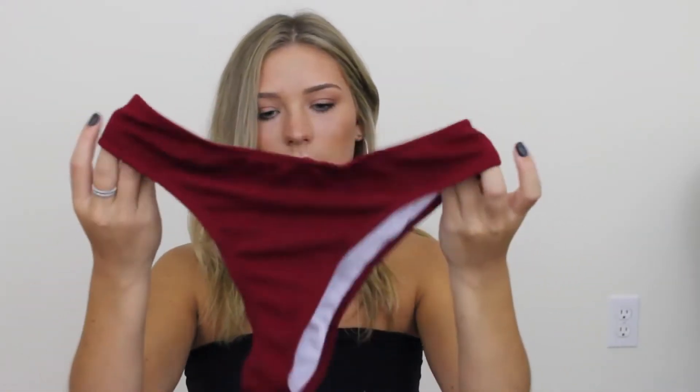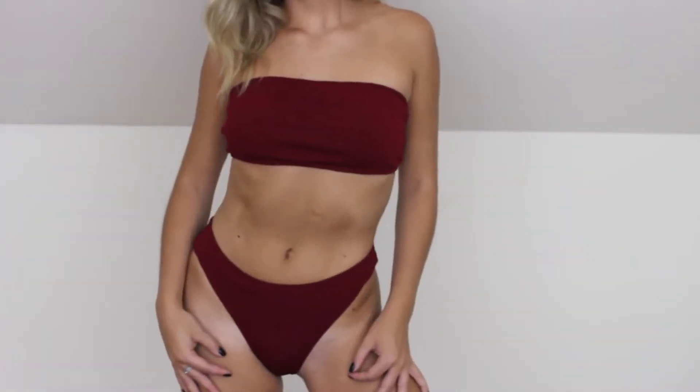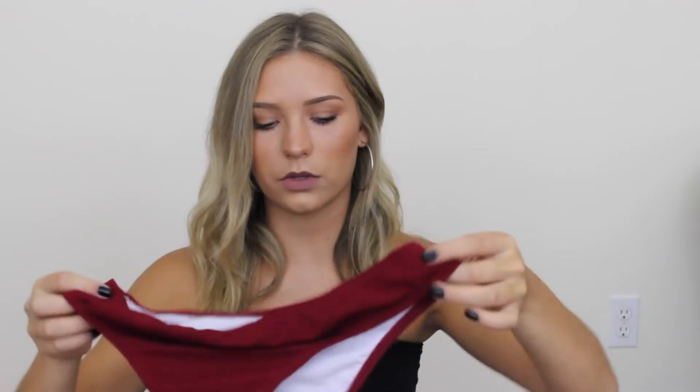I just have one more bathing suit and this one was my least favorite, unfortunately, because I had really high hopes for it. It's not the bathing suit itself, it's the size — I got a medium. They are super high rise and cheeky, so I'll probably wear these with a different top. The top is just a plain bandeau but it's way too big for me unfortunately.